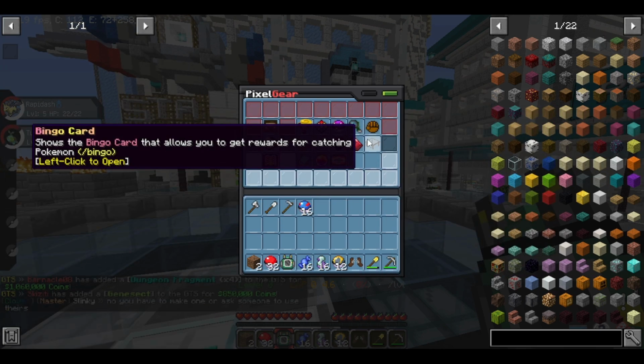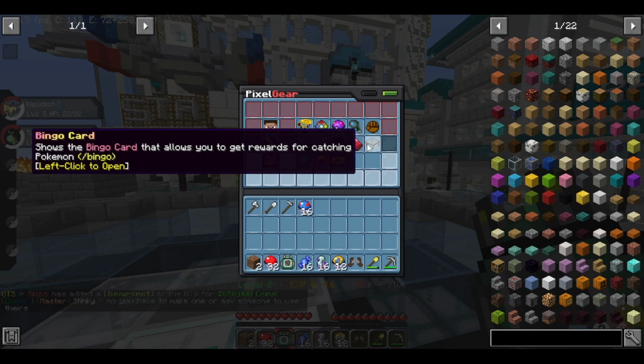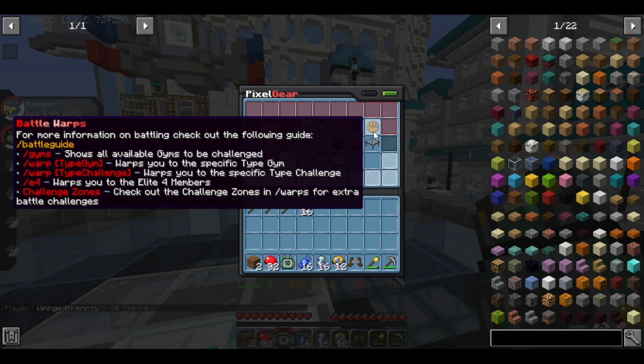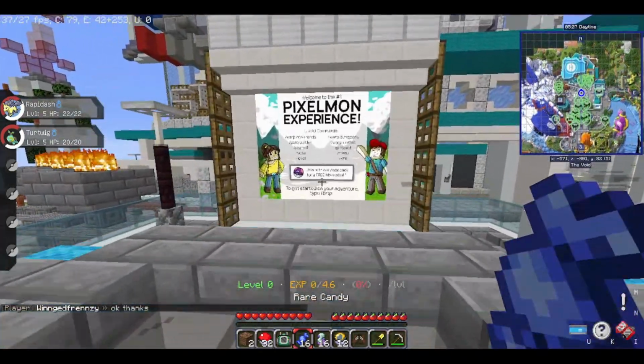And then it gives you anything else, like you have a PokeWiki that gives you kind of base stats and stuff you can look through. And then it kind of tells you about different rare spawns, how to trade, and other various things that you can look through. So this is kind of your all-in-one guide to the server.